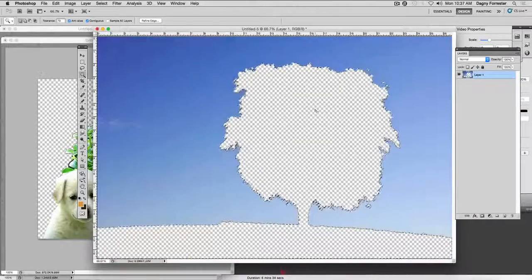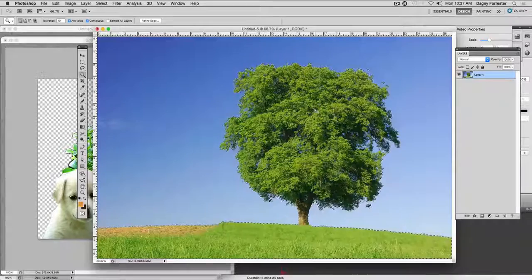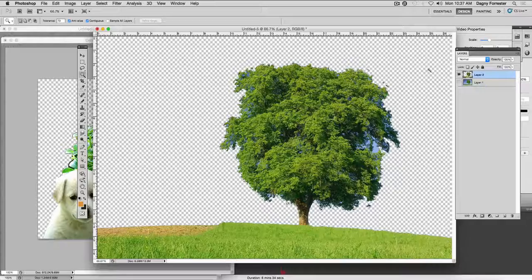So if I deleted, oops, there they go. Command Z to undo. But of course, I'm going to copy it. Command C, Command V, and if I turn the original layer off, you can see I very simply, with 3 or 4 clicks, selected this subject from the photo.